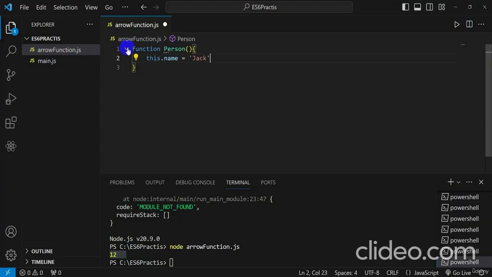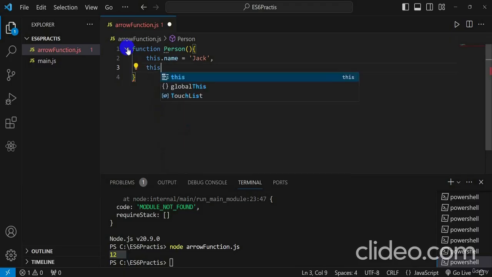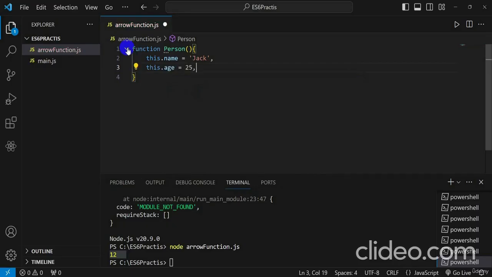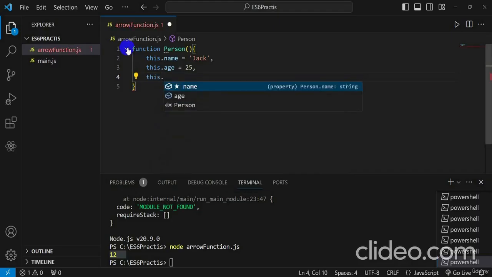Okay, so next I again use this, and now I insert this dot age equal 25. Now I use this dot surname, say name.